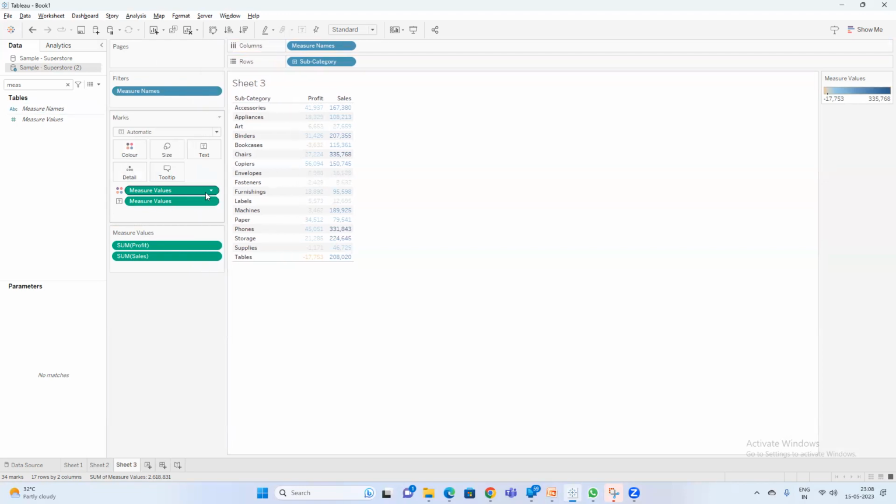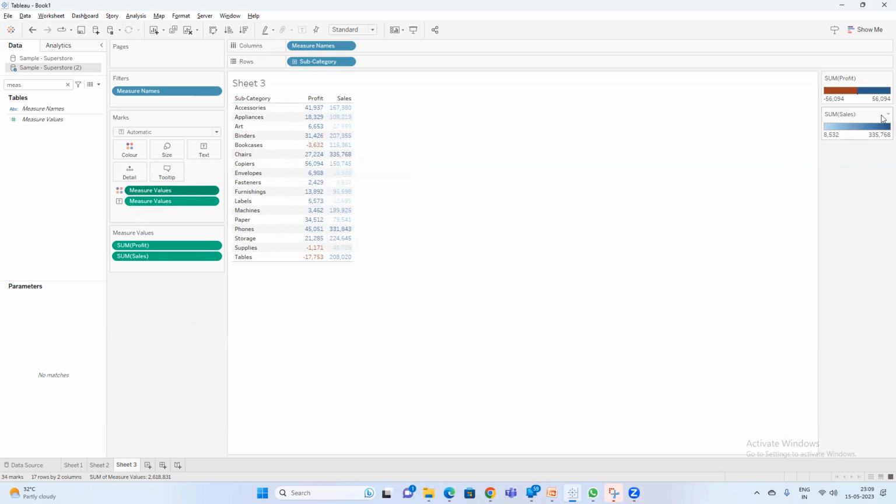Okay, and you have an option to use separate legends. When I say separate legends, as we have profit and sales, two different measures, to your right top you can see only one legend. This is the one legend for both profit and sales. When you select separate legends, you will get two legends, one for profit and the other for sales. And you can see for negative values it is colored red, for positive it is colored blue.